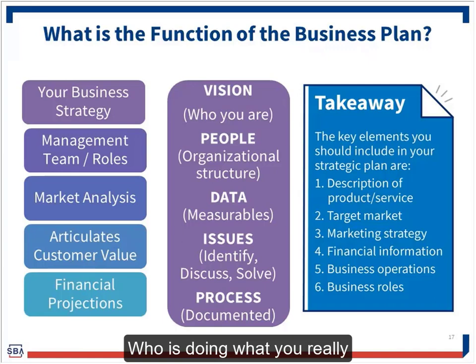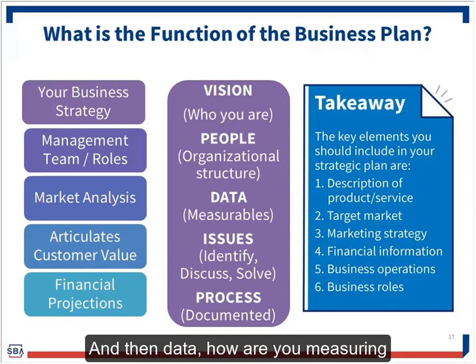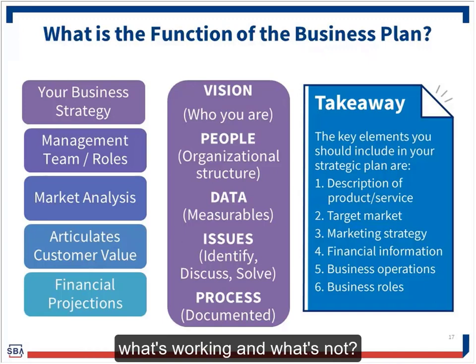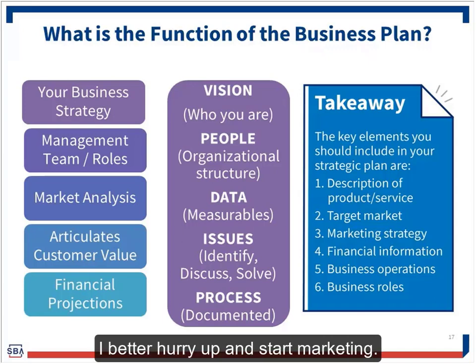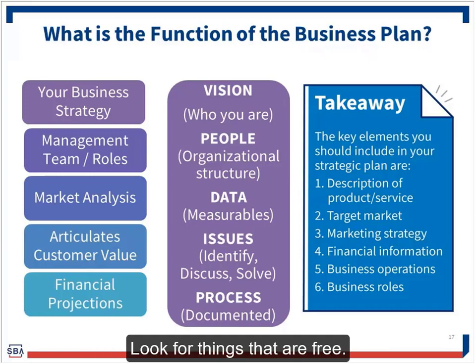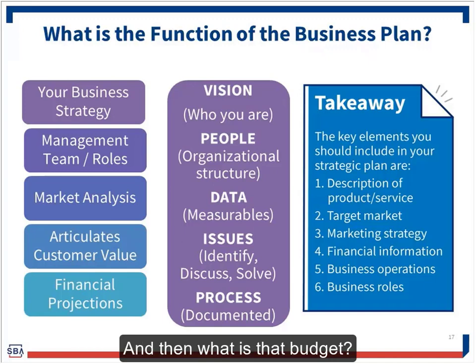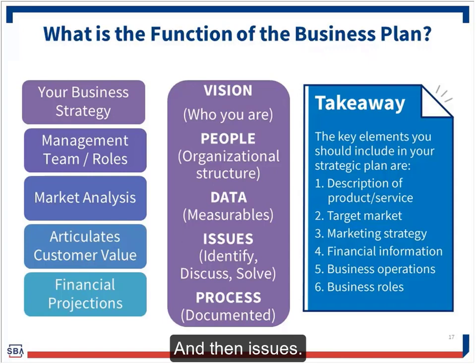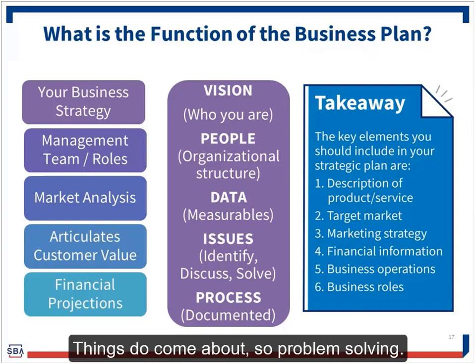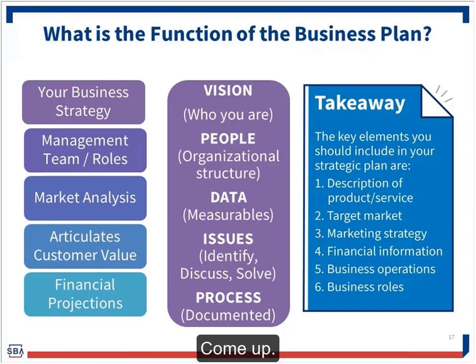So here in the middle, what is your vision? So who are you? Tell your story. You've identified people, so this is your organizational structure. Who is doing what? And really have that identified. And then data. How are you measuring what's working and what's not? You can't just say, oh gosh, I don't have enough income coming in this month, I better hurry up and start marketing. That's not when you start putting your marketing in place. Have a plan. Look for things that are free. Do you have a budget for certain things? And then what is that budget?